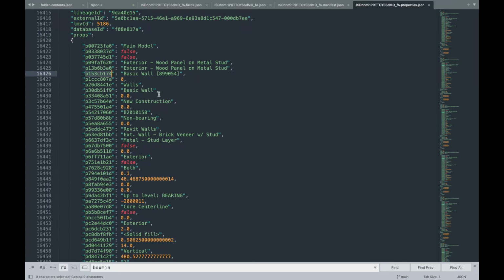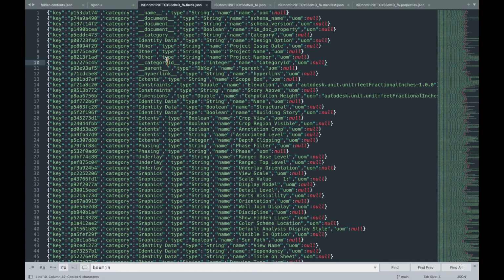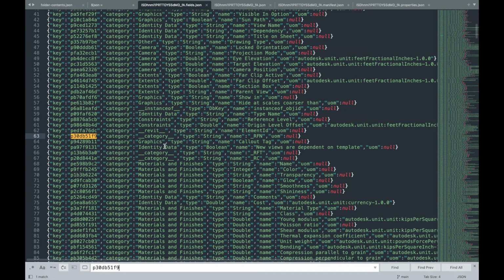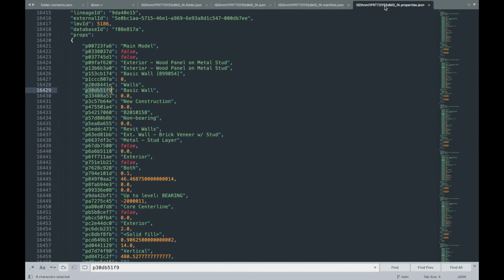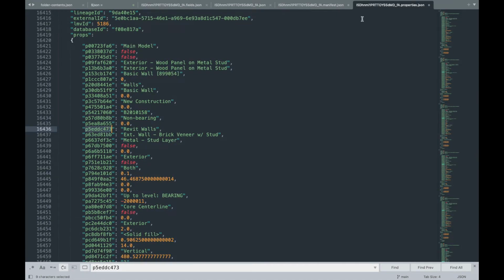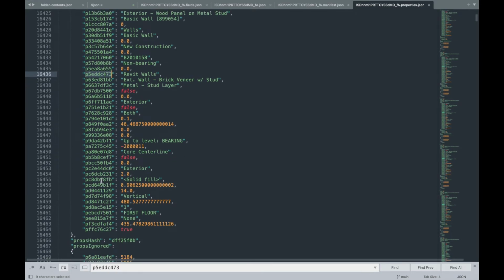So what is this? We can check in the fields JSON. It tells you this key means the name of the object. How about another one? This one means RFN, Revit family, and another one here means category. Similarly, you can check the corresponding property names by the fields data.